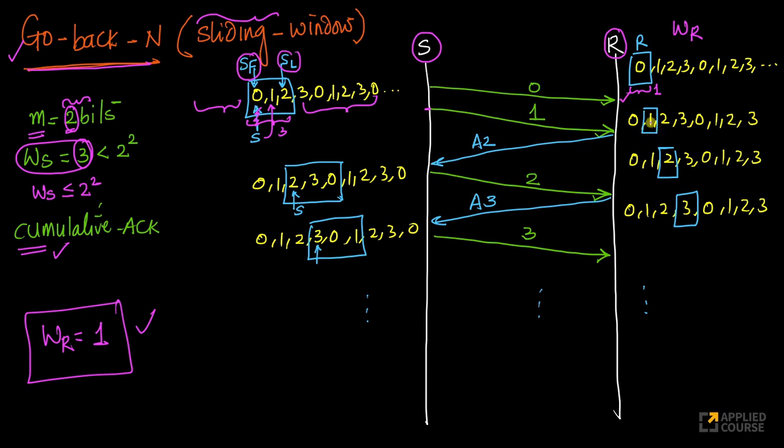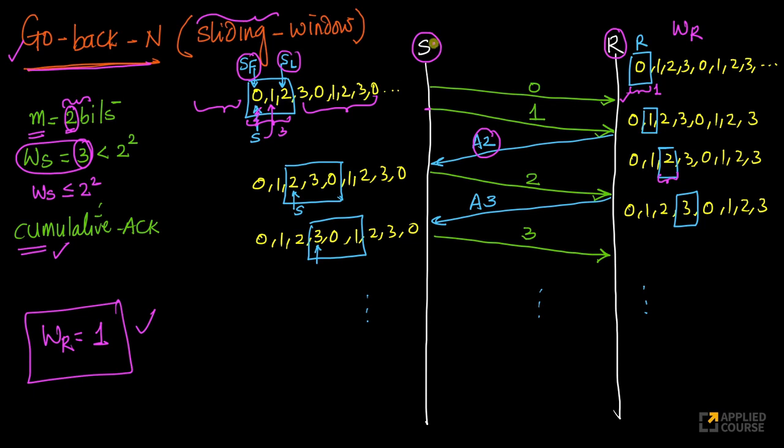Very good. Then the receiver now moves his window, because it's a sliding window protocol, right? The receiver now moves his window to frame number 2. And it decides to send an acknowledgement. When it sends an acknowledgement, what acknowledgement will it send? It will send acknowledgement 2 because it has already received frame 0 and frame 1 successfully, and it is waiting for frame 2. So it will send acknowledgement 2.